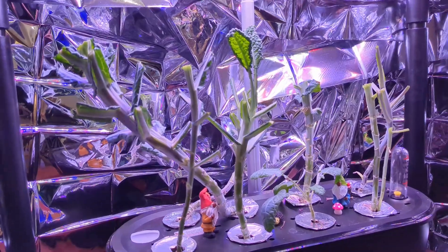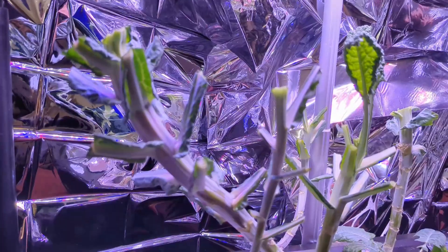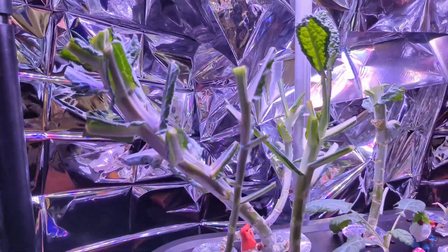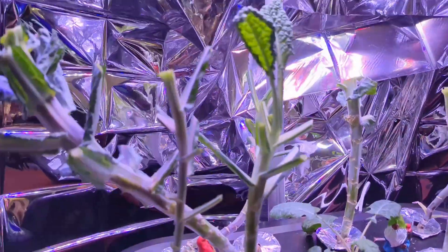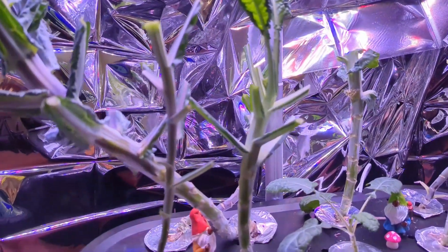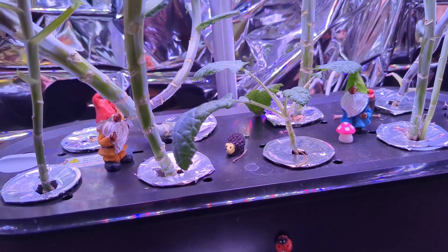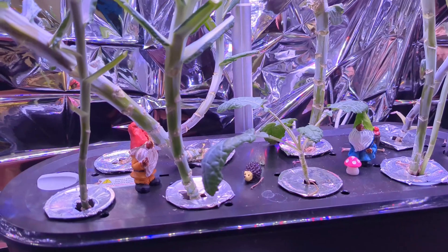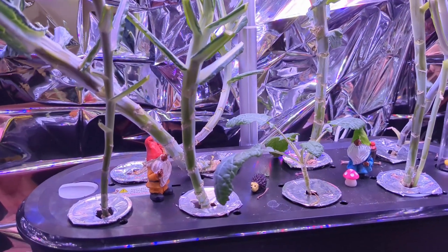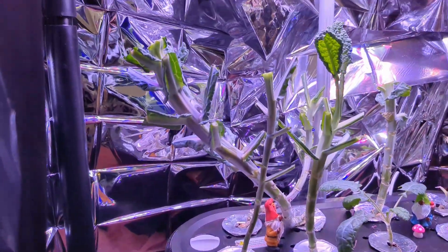I wanted to show the plant — what's left of it. I probably could replant that and some more will grow off of it. I'm definitely gonna plant this one just to see if I get any more of a harvest. This one was a little stunted by the other ones that covered it. I'm gonna put it into its own area and see if I can get it to grow big — if not, no big loss. I harvested a ton off this thing.